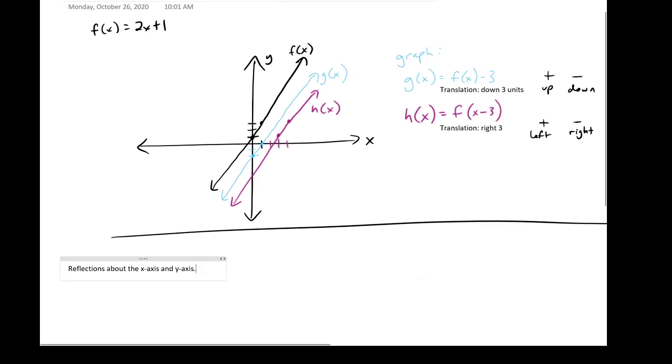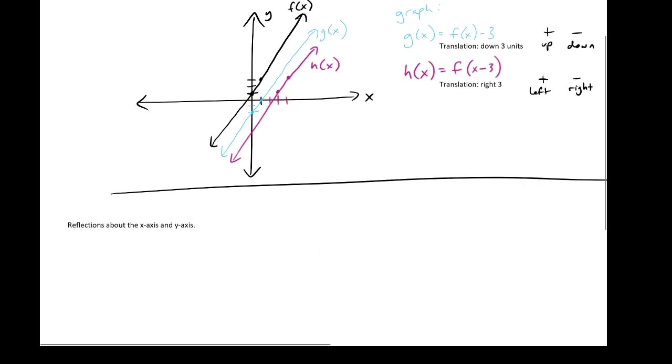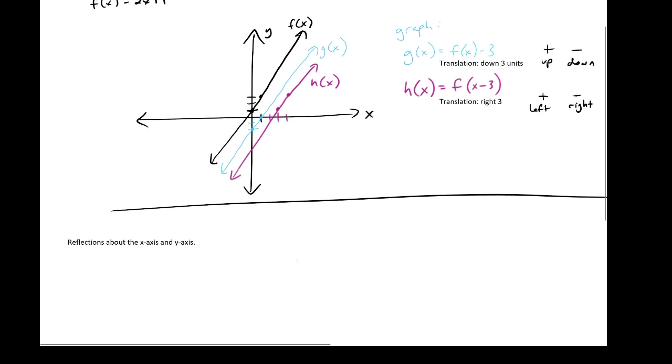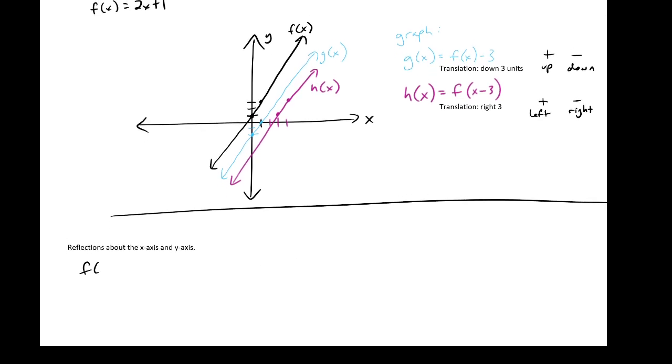So let's go ahead and take another graph here. We're going to take a function. Up ahead we used f of x is 2x plus 1. Here we're going to say the f of x is going to be equal to 3x plus 2. So it's a positive slope. Let's go ahead and graph it in our coordinate plane. Let's graph our f of x, starting at my y-intercept, and then my slope is up 1, 2, 3, right 1.